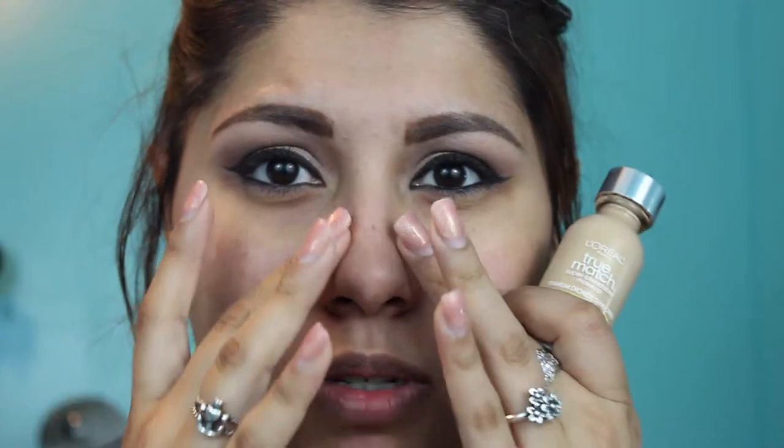It gives me really good coverage, complements my skin very well, and it really does stay a long time. It really works for my oily skin because I have really oily skin. I get some dry patches around this area sometimes, around my nose, but it's very, very rare. I get really oily really fast. Lately, I've been trying to use just a really thin layer just to minimize the oil on my face.